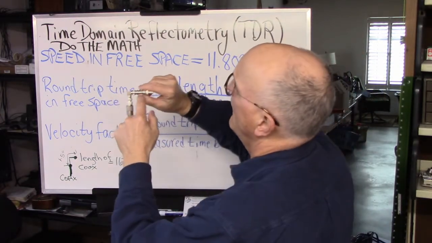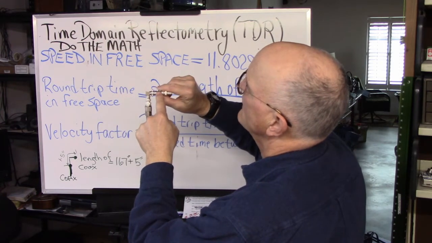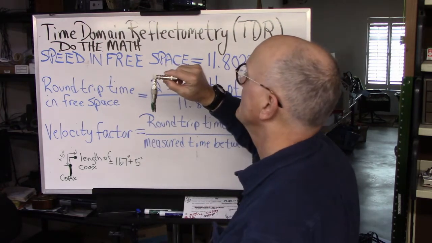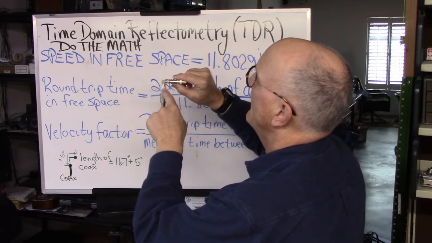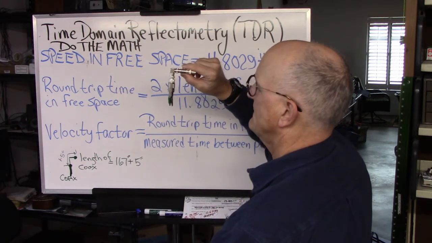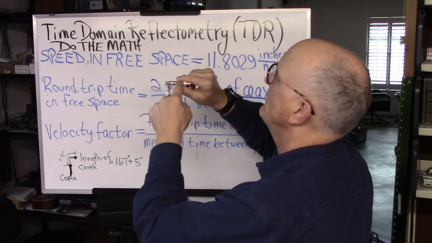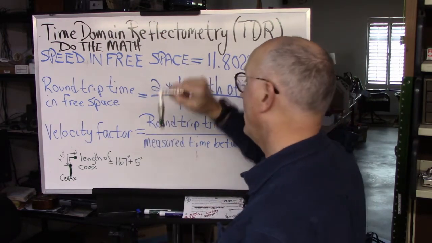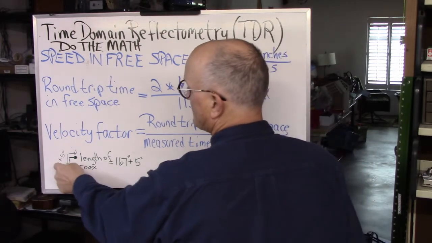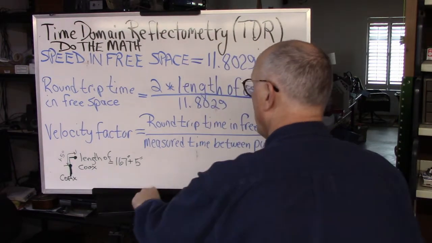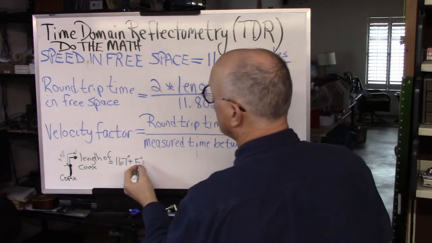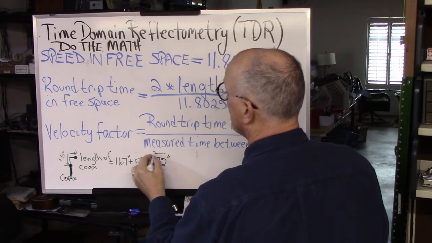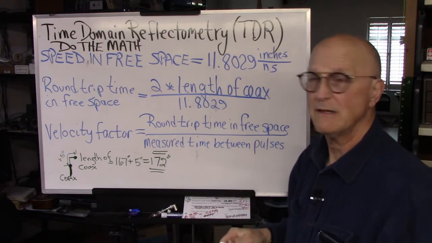And the pulse that we're talking about starts here, goes through this entire test fixture, and finally gets to the coax. So the reality is, the pulse is traveling out this way, through the coax, back to here, and then back through here. So we have to add this part of the test fixture to the length of the coax. Having done that measurement, that's about five inches. So the length of the coax that we are interested in actually is 172 inches long. So that's what we're going to be using for the length of our coax.